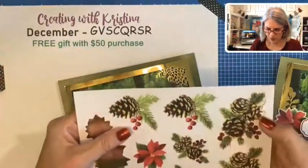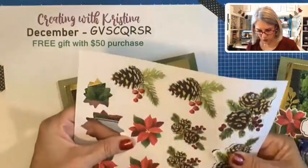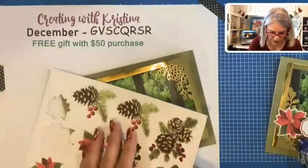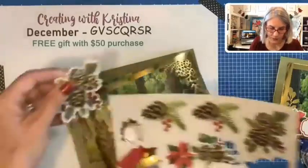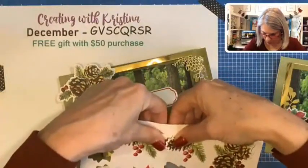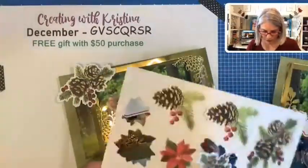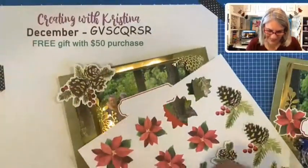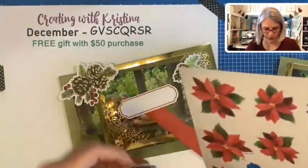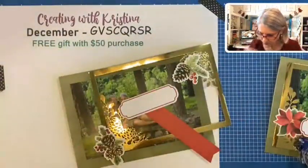So I want a smaller pine cone and a larger pine cone. Let me see. Let's do this one. Is it this one? Yeah. Okay, so this one here. No, it's this one. Ah, it's hard. There are 3 sizes of pine cones. So this one, oops, it's all sticking together. And then this one here. Yes, it is a smaller pine cone. All right, smaller pine cone and smaller cluster. Okay, there we go. We need those. The bigger ones you can save for other projects. All right, what else do I need?